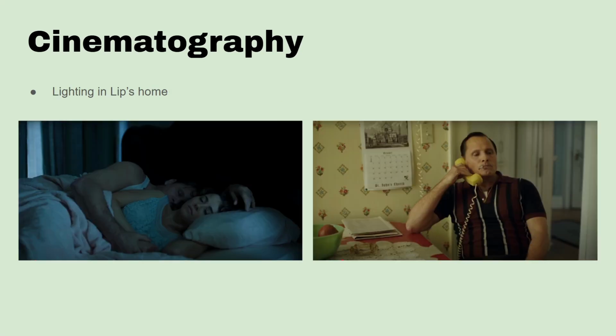Lighting is utilized to set up the tone of a scene and to showcase the characters' inner thoughts and emotions. For example, we get to know Lip's softer side when we see Lip kissing his kids and getting into bed with his wife. The lighting of the scene is tinted blue, signaling that it's early morning and making the scene feel intimate, highlighting the love and care Lip has for his sleeping family. Later on, we also get to see the house lit yellow, indicating Lip's home life is warm and loving.